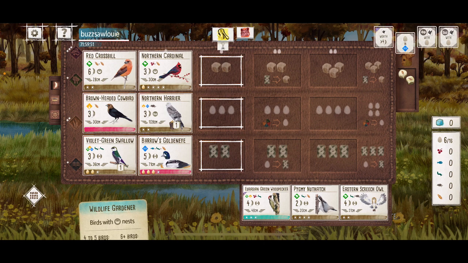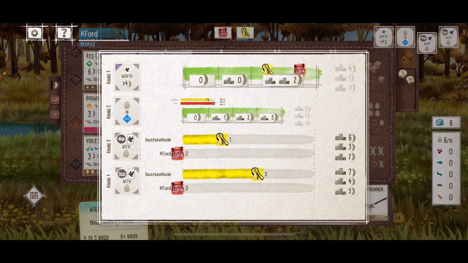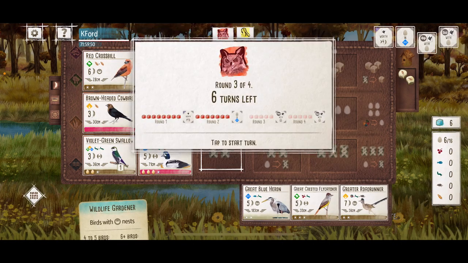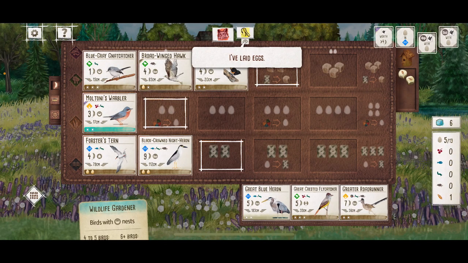Man, I'm going back to that violet green swallow. I wonder if I should have just played it in the grassland, drew 1 card, and then see what I could do. But when you don't have hardly any wetlands at all, the game becomes so difficult because you don't have any options.